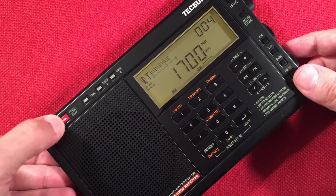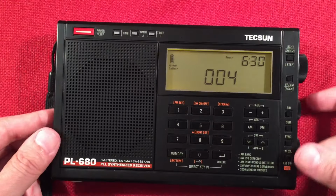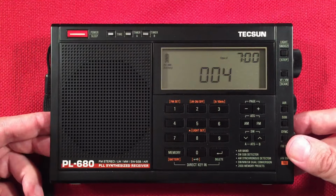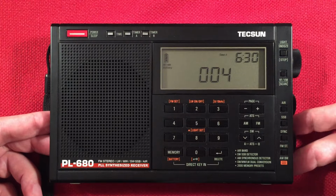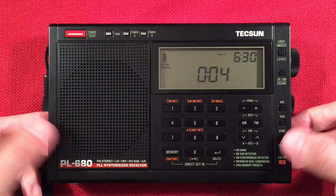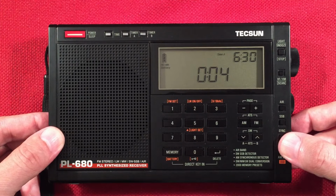Okay, cool, we're done. Yay, there it is. Well, that was a tough night. I didn't expect it to be so unstable, but not bad. I mean, we did pull in Texas. That was cool. So, I mean, sometimes you can find some distant stations if you're looking for them. This radio does a pretty decent job.